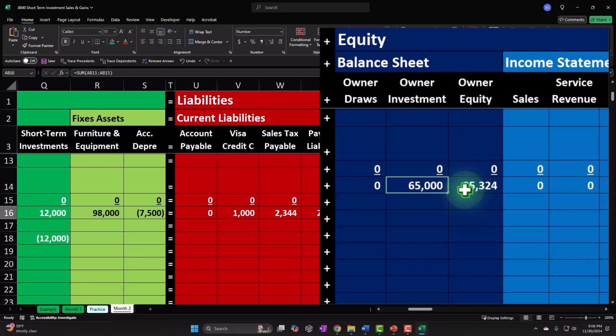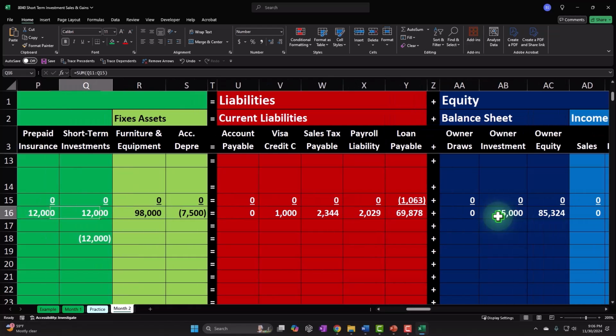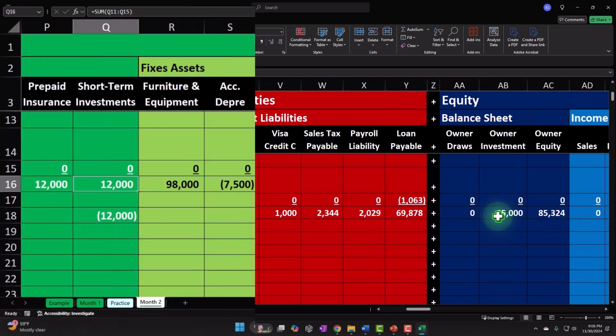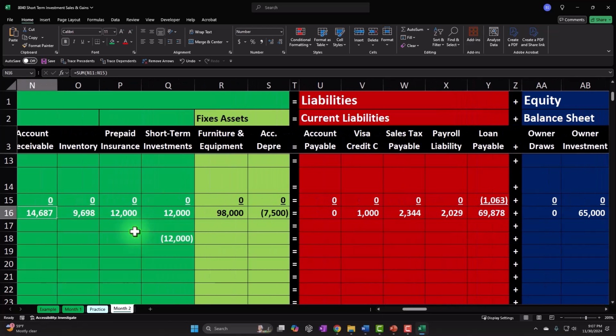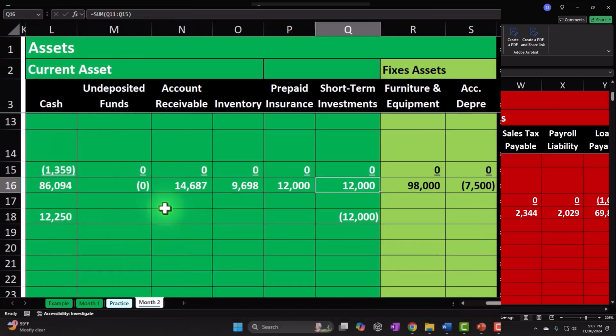Now, that's more difficult to do. So from a practical standpoint, usually what we're going to do is we're going to record it as income, right? We'll record it as unearned income, right? Short-term investment goes up. I record the other side to unearned income on the income statement. That would be the easy thing to do. And if I have a loss, I would decrease it and record the other side to short-term losses.